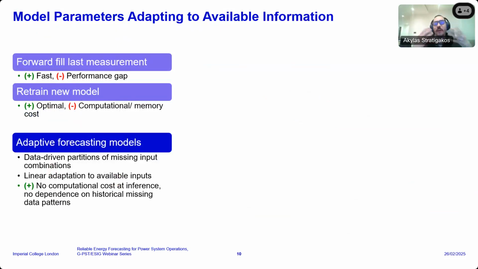So what we found through stakeholder engagement that usually happens from an industry perspective is that if we have missing data, such as missing production measurements, we implement what is called a persistence forecast. So basically, we take the last measurement and we are forward filling into the future by propagating this ahead. And this is a quite fast and effective way to impute missing data, but we believe that there is a performance gap here and we can do much better.